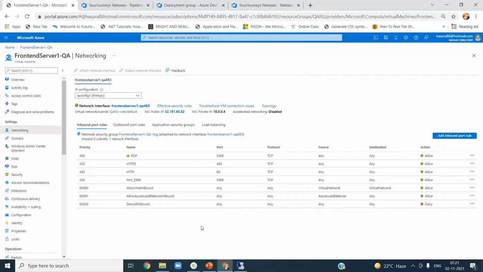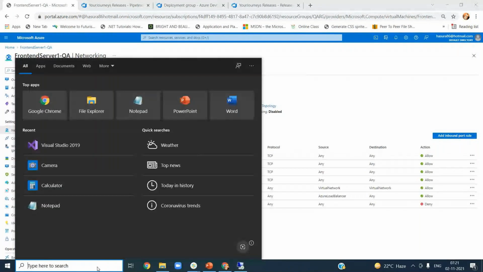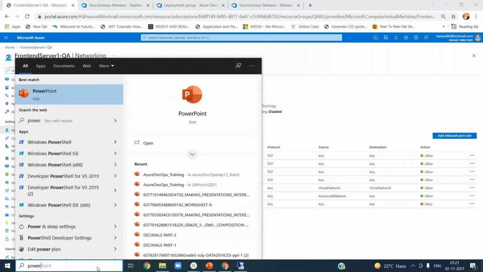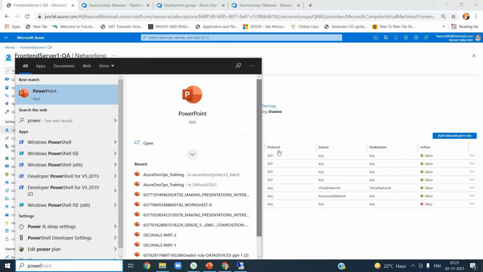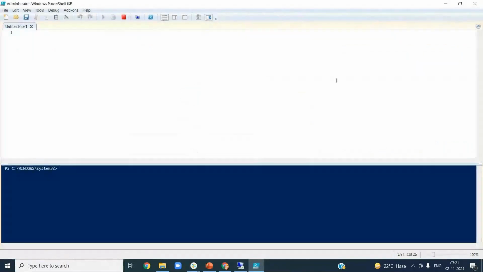Okay. And I just wanted to show some complex PowerShell scripts as well. And I will give you some exercise. You can go and do it after that. So so far you've seen how to use for loops, if loops, and some commands, and how you can execute them from your release pipeline basically.